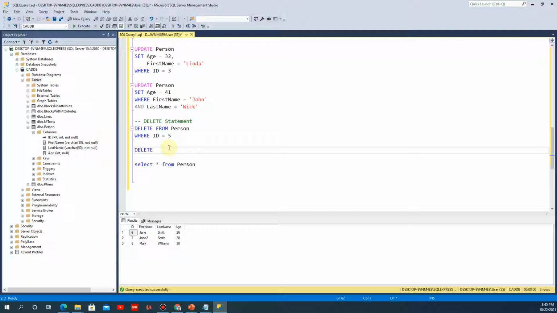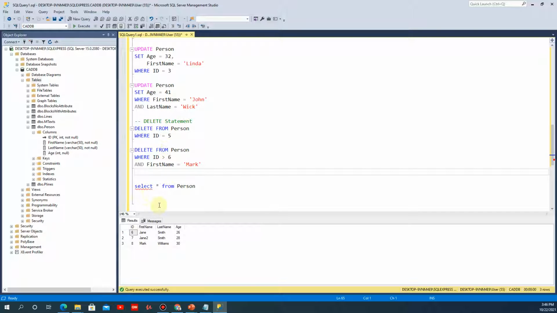So let's say I would like to delete from person where ID is greater than 6, for example, and first name equals Mark.